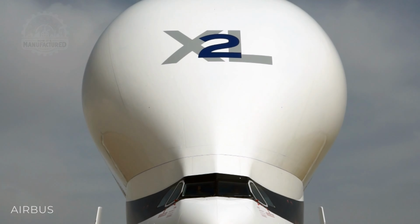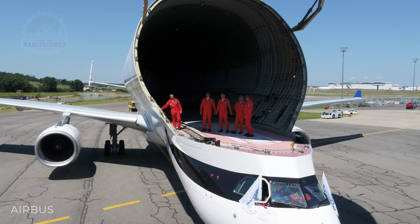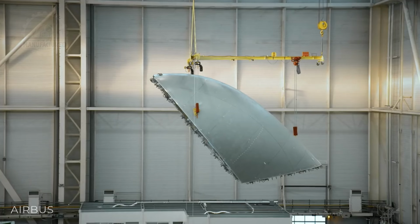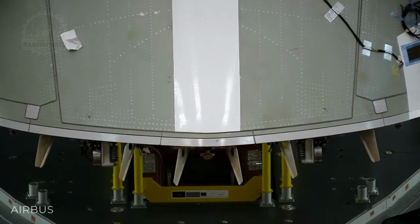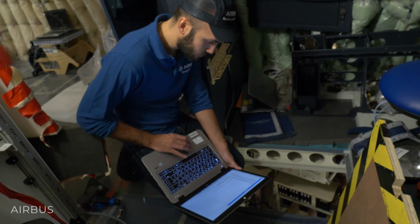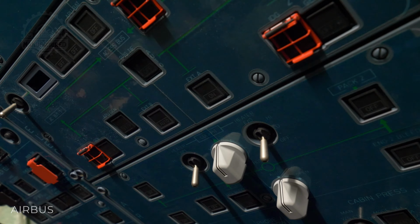This increase in size provides 30% more cargo volume, crucial for transporting large aircraft components. A fully openable front cargo door allows for easy loading and unloading. The expanded cargo space was installed in 3 months with 8,000 new components. The aircraft's avionics systems have been upgraded, including a fly-by-wire system adapted to the ever-changing center of gravity. This system allows for precise control and stability, essential when transporting heavy and irregularly shaped cargo.